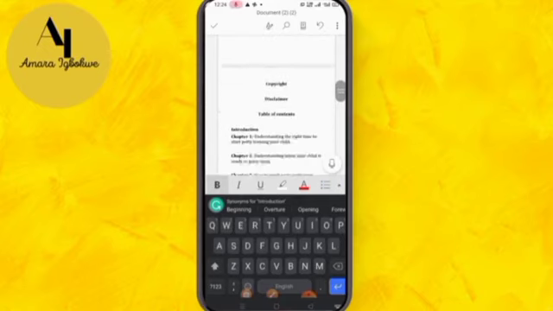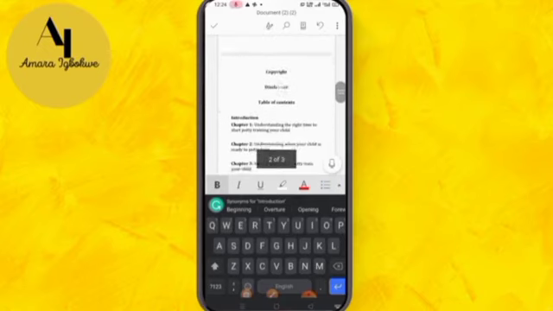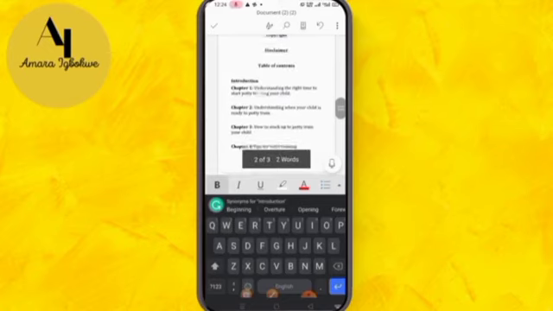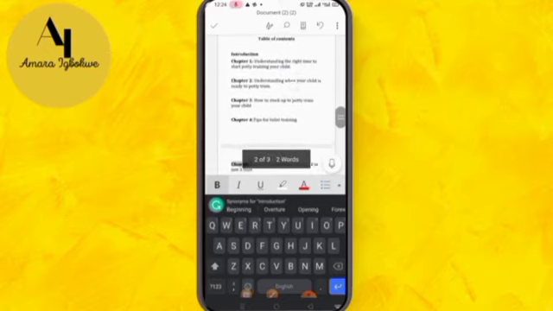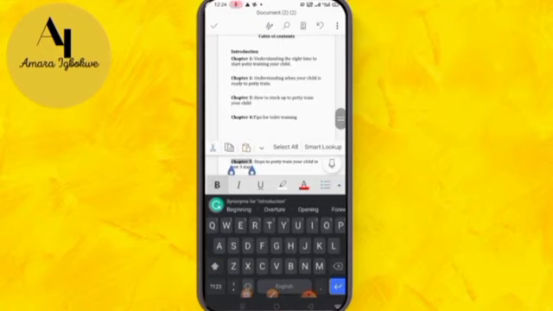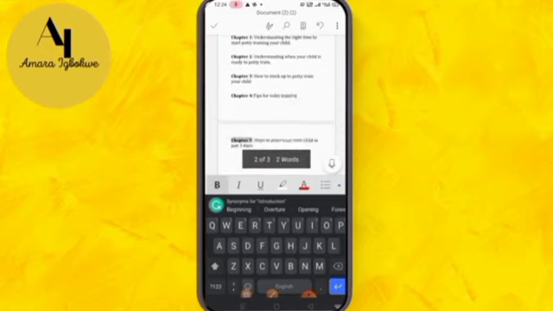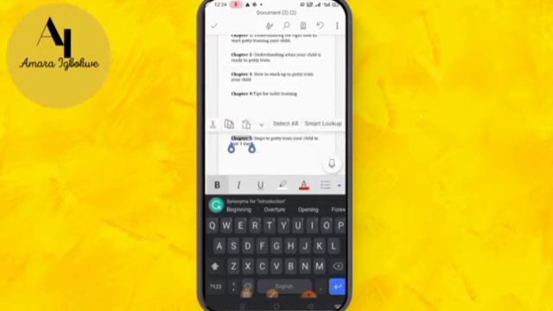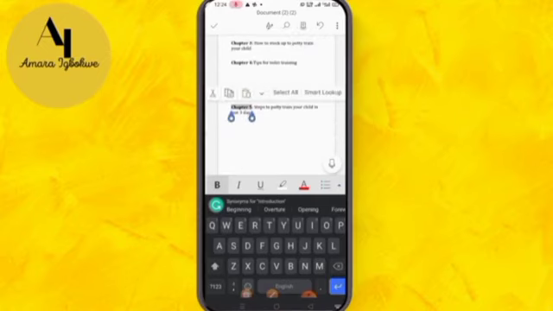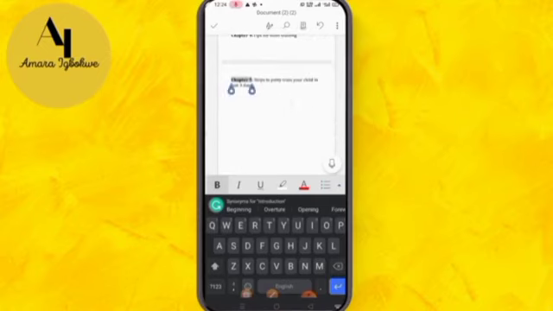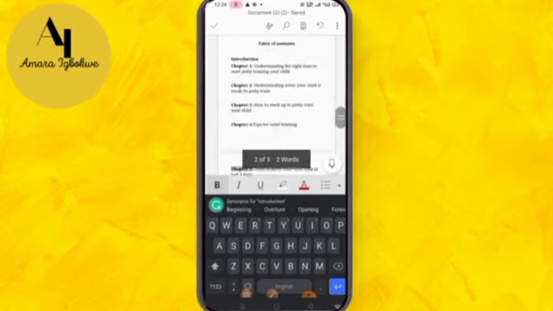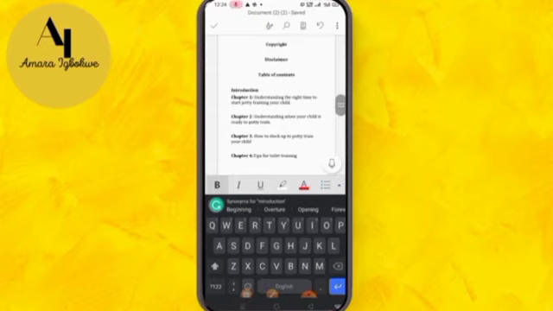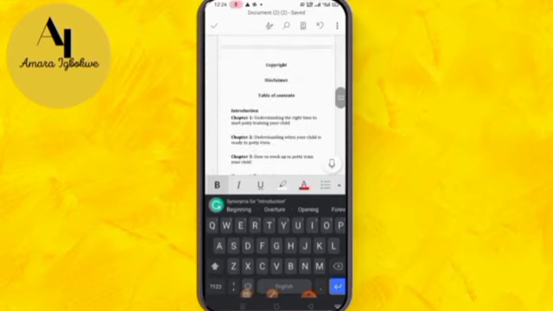This is the copyright page. This disclaimer, table of contents, introduction, chapter 1. Chapter 2, I'm writing on understanding whether your child is ready to potty train. Chapter 3, I'll be writing on how to stock up to potty train your child. Chapter 4, I'll write on tips for toilet training. Chapter 5, I'll write on steps to potty train your child. So this is just simply how you list out what you write. What I will start doing now is start adding content to this, start fleshing all these things out. So that is what I will do next.